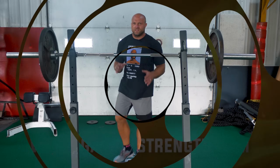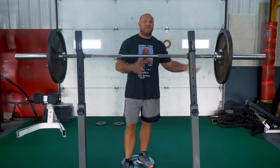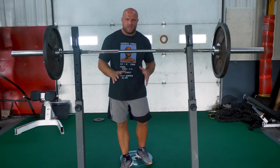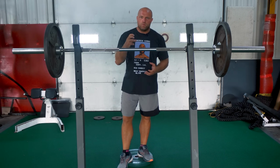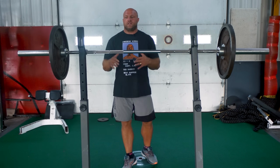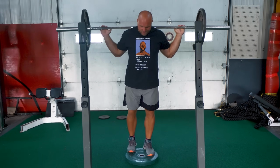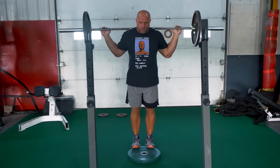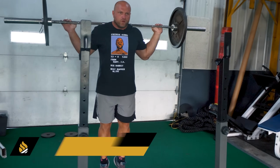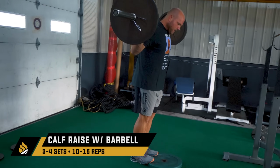Okay, so this is my classic bodybuilder calf raise that I learned when I was probably in 6th grade, and I still love this for teaching good ankle stiffness. So if we're talking about stiffness, if we have a little bit more stiffness, we can recruit more effectively and we can absorb force more efficiently. So we're just gonna get that bar right on our back, traditional back squat, and I wanna see our feet together here, okay? Just come up. And we can get a little rhythm going here, and we really wanna focus on those heels getting above the plates, getting above our toes, okay?